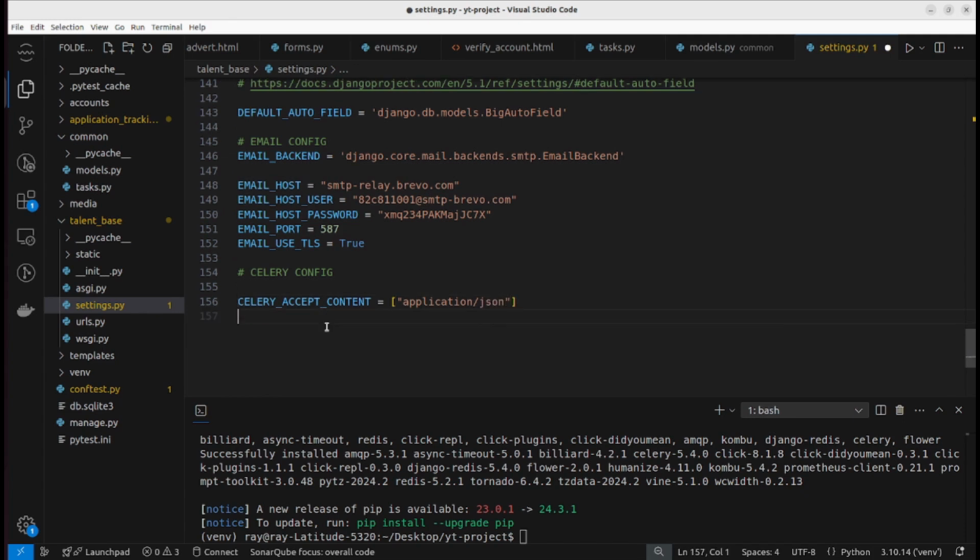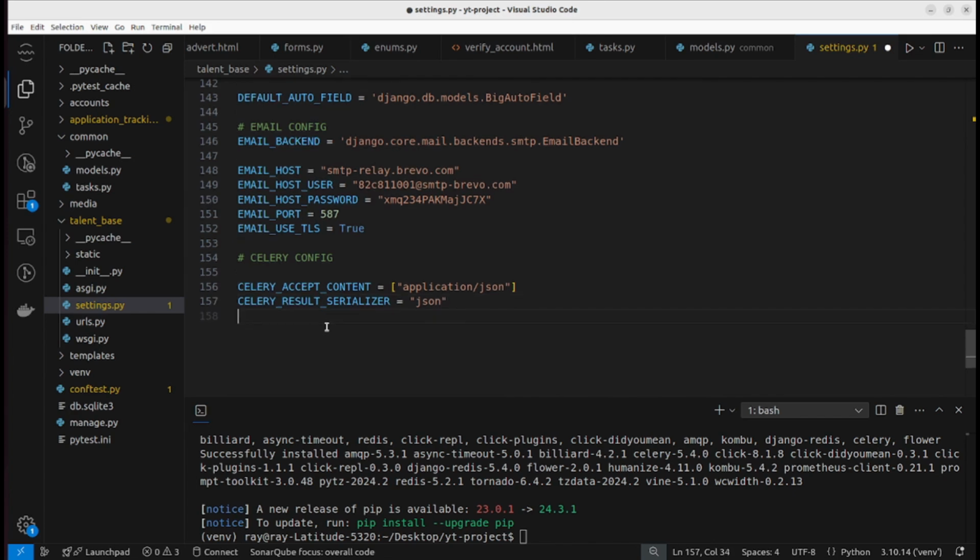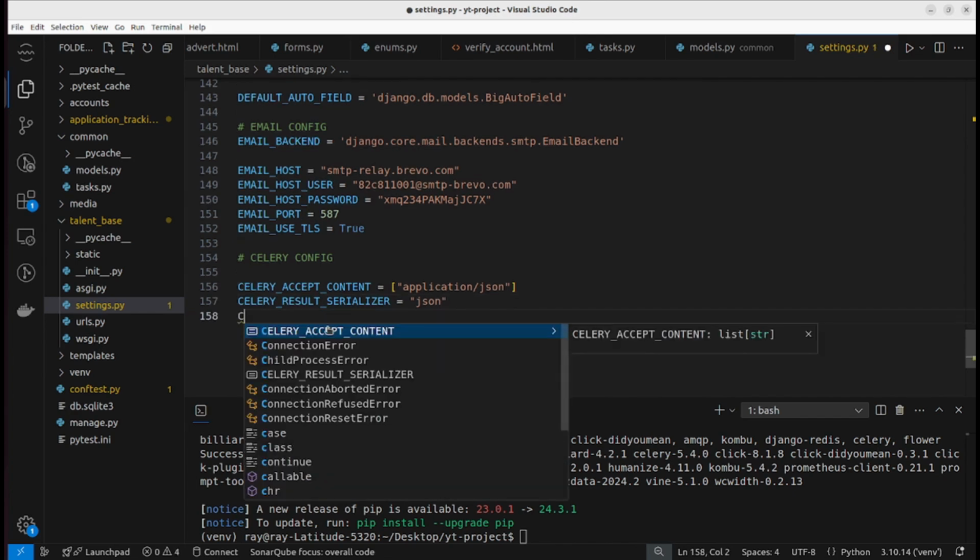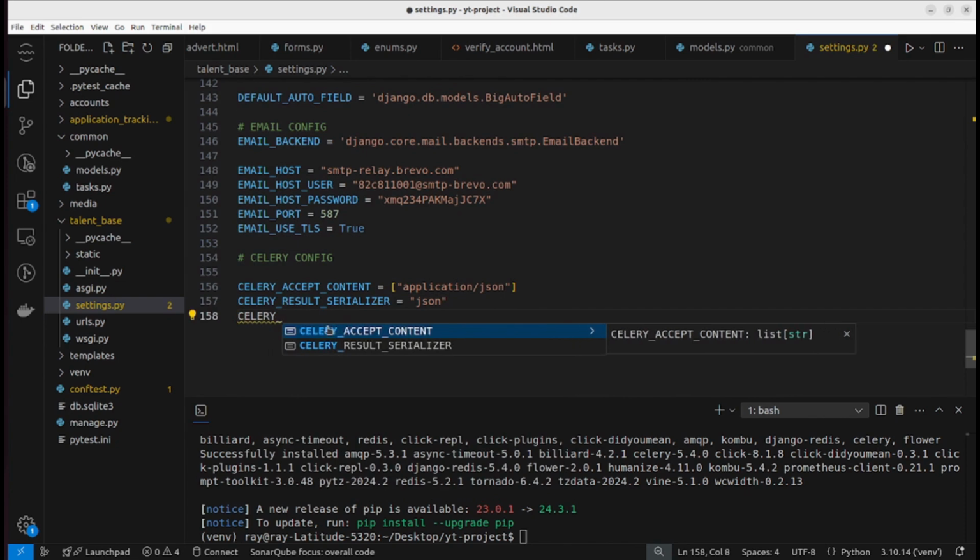We also have Celery result serializer equals JSON, and also Celery task serializer equals JSON.